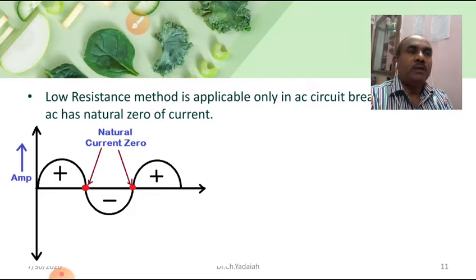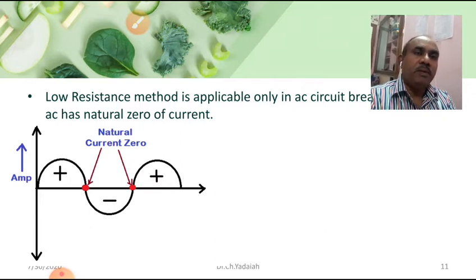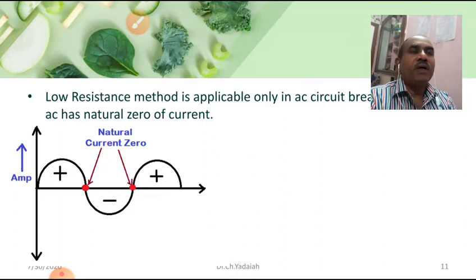How do we find it? We have the latest technology, so we can easily find those zero crossing points. Whenever the short circuit current comes to the zero position, it will wait for a few microseconds. It relaxes for those few microseconds, and that time we use to nullify the arc. That can be done in the low resistance method.